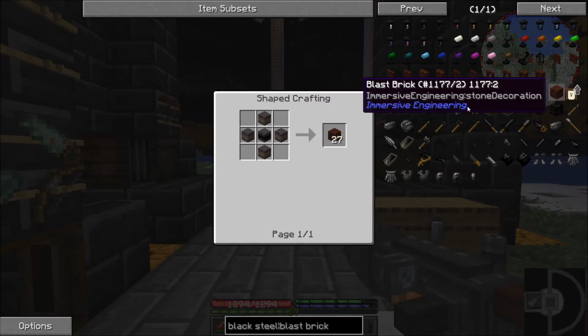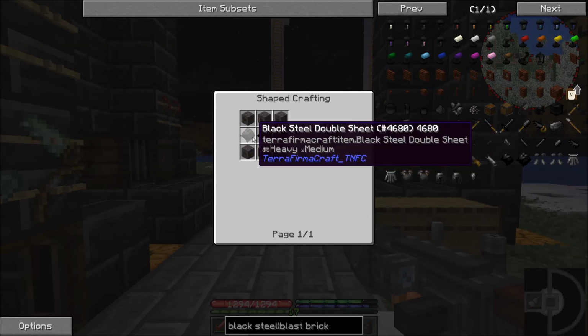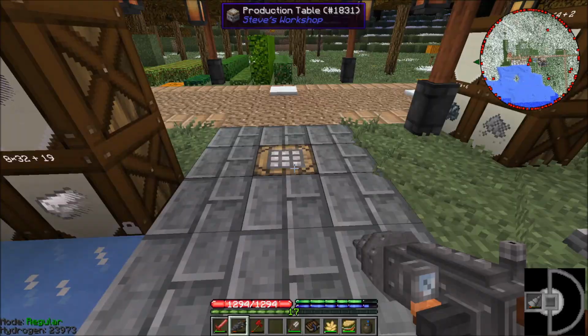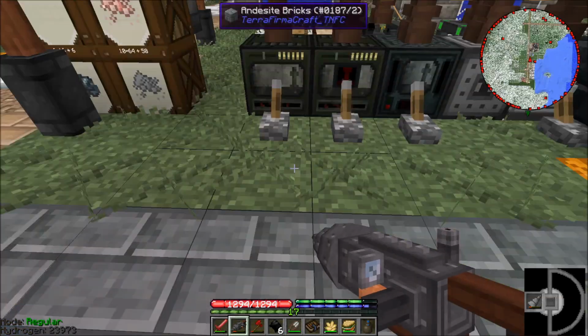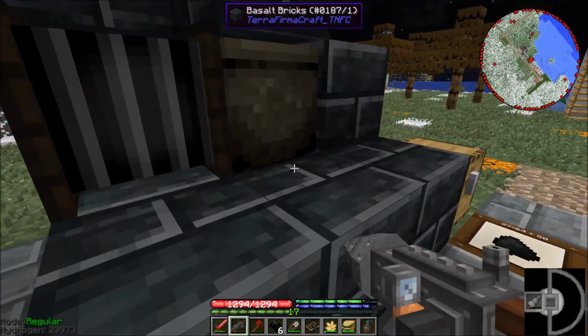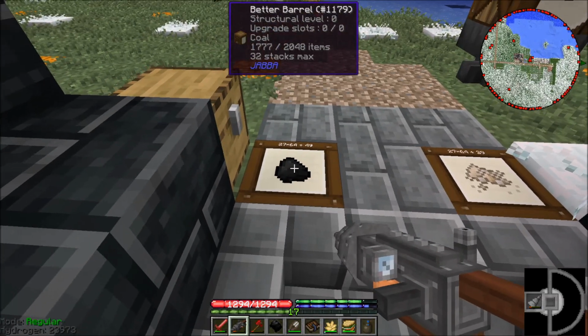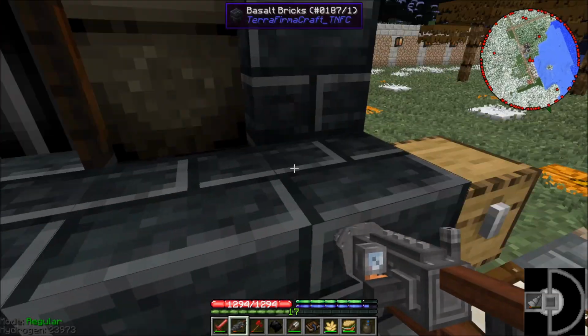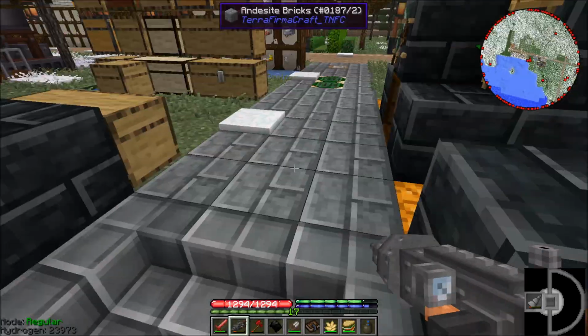So the first thing we need to do is make this core. So we need some double steel sheets for that, some black steel double sheets. So what I'm going to do, I'm going to take these 6, and we're going to quickly get those heating up. Let me grab some coal here. There we go. So we'll get that lit up.